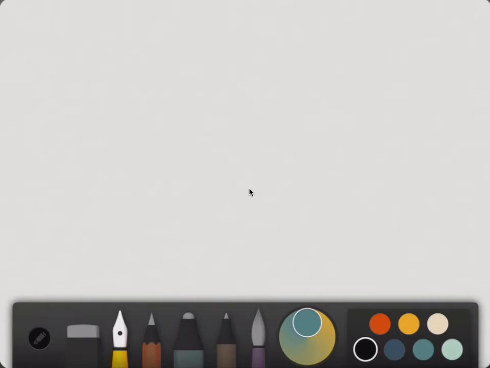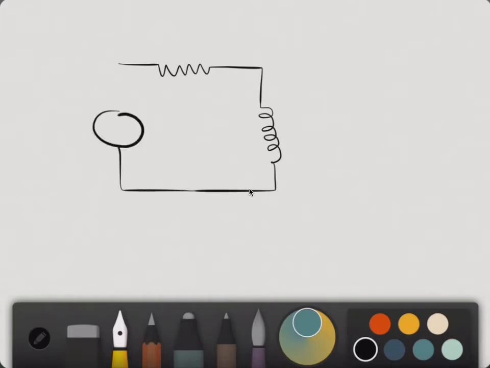It is free. It's called Multisim Touch or Multi-Touch. But we're going to just go through it here. And basically, go ahead and download it and play with it a little bit. But basically, we have a scenario where we have ourselves a resistor, and then we have ourselves an inductor. Okay, and it's on a square wave.